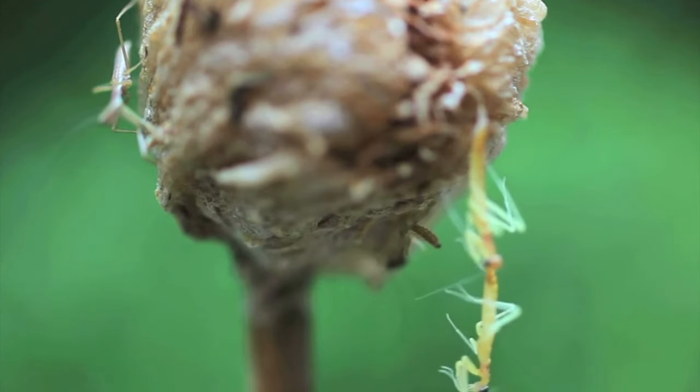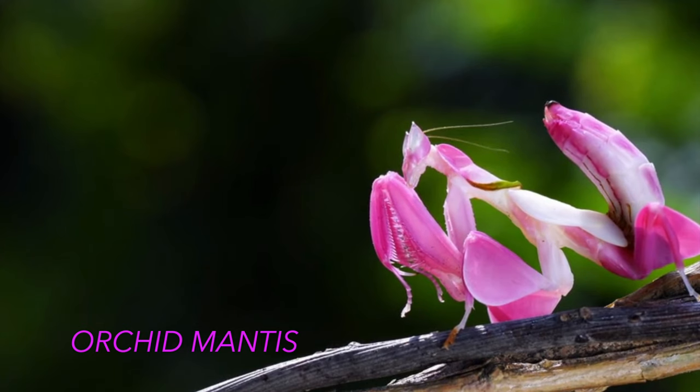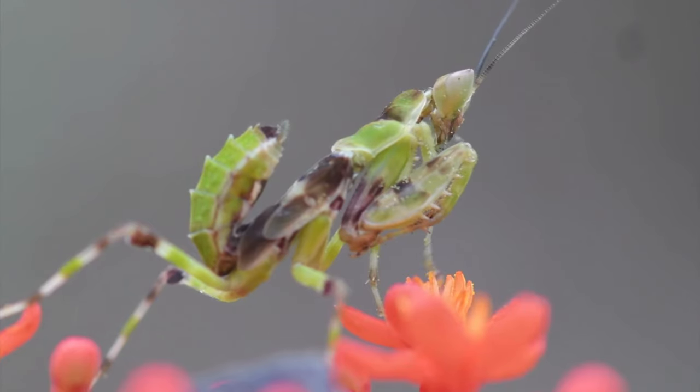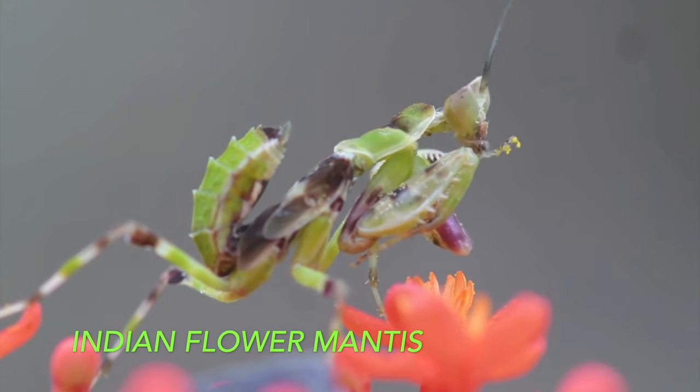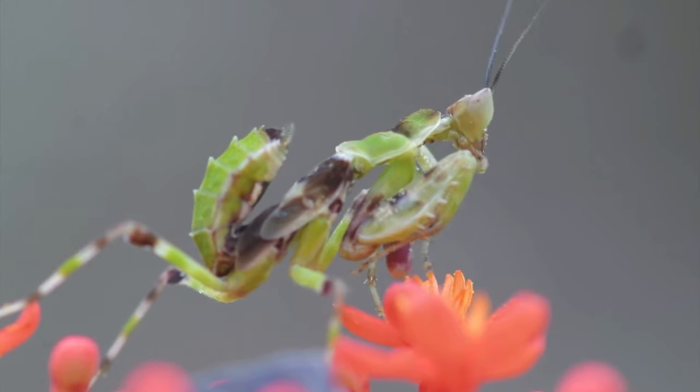For the most part, praying mantis insects are beneficial, making excellent garden friends and keeping down bug populations naturally to help maintain a healthy ecological balance in the garden. The first step in attracting praying mantises is simply to look carefully in your landscape, as there may be some of these garden friends already hiding nearby.